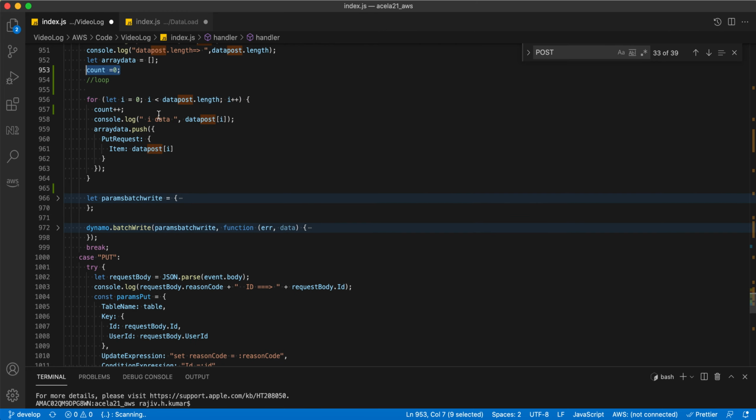If it is more than 24, then you have to insert the array data again, and insert those data again through the batch. And just keep looping that and keep counting. Like if it is more than 24, just create an array and insert again and again. Okay. So in that way you can write multiple rows at a time in the batch, right?